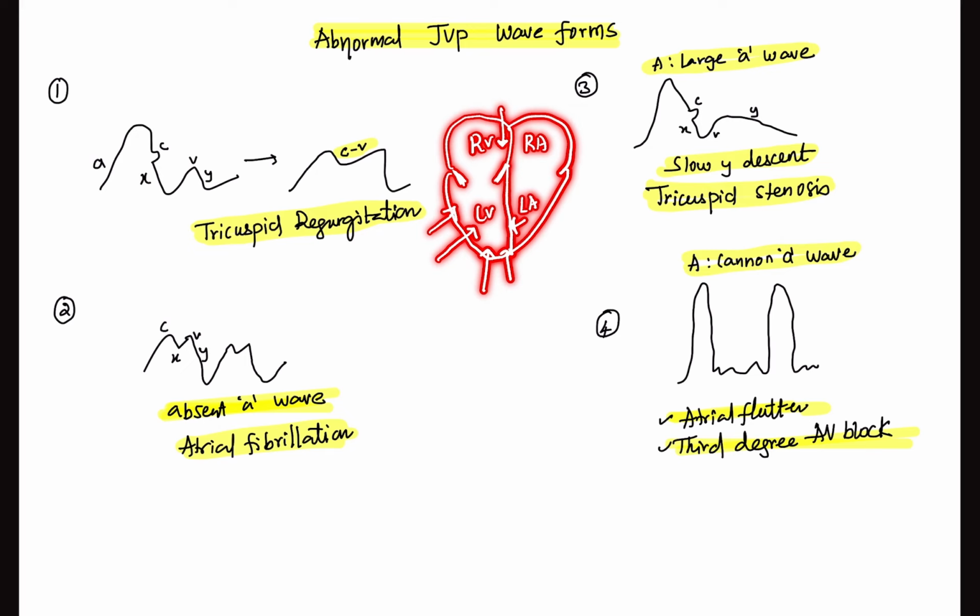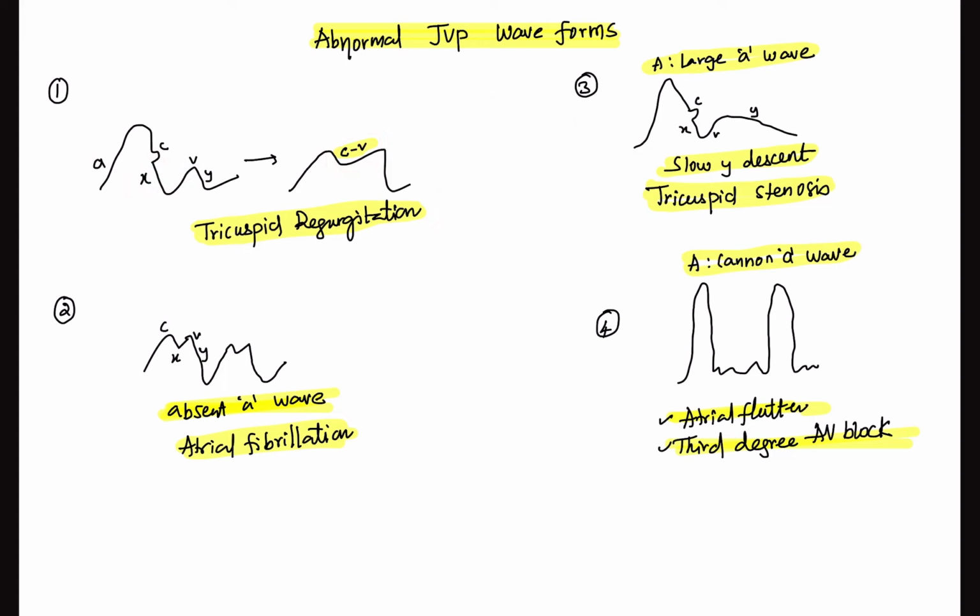So there is a C wave which is coming, the C wave and X descent are coming, and you have a V wave, which is because of ventricular filling. This phase gets affected because the tricuspid valve is not closing properly, and there is tricuspid regurgitation and volume overload during the X phase. So the X descent is gone, and the C and V waves fuse together and produce a CV wave. If you see a combination CV wave with loss of X descent because of blood pooling, because of the failure of the tricuspid valve, then we are looking at tricuspid regurgitation, an important MCQ.